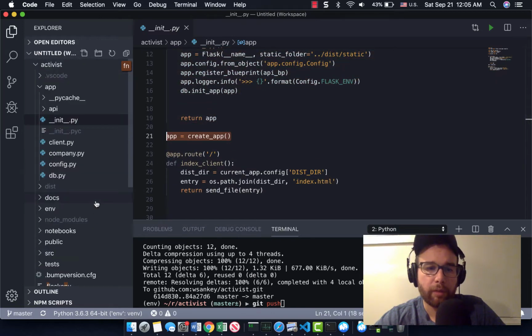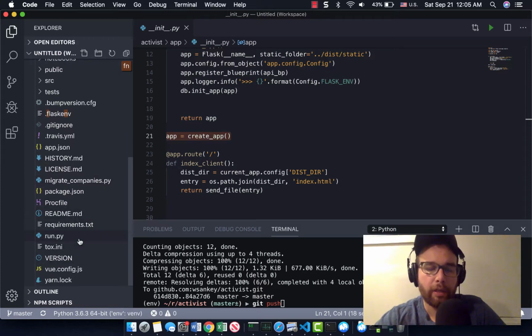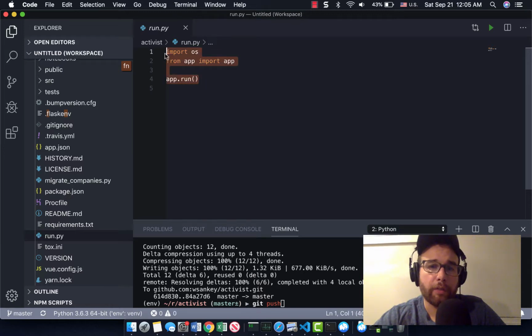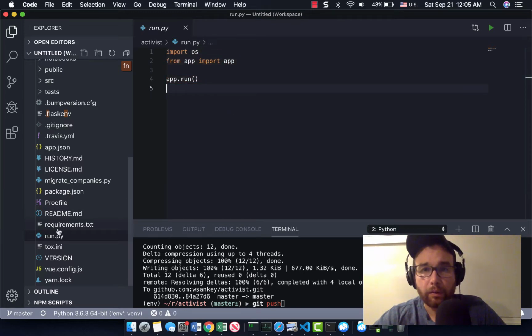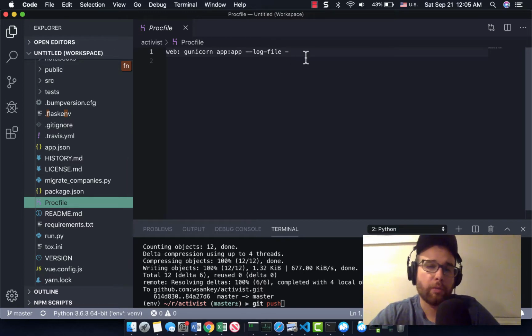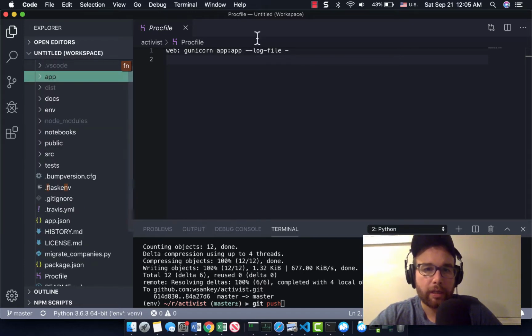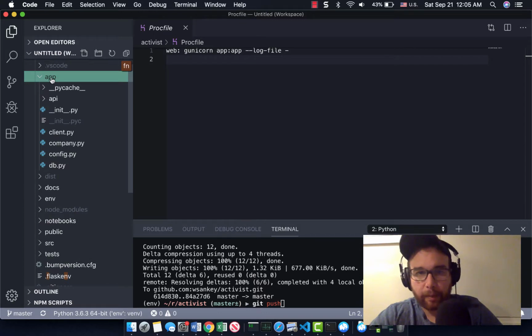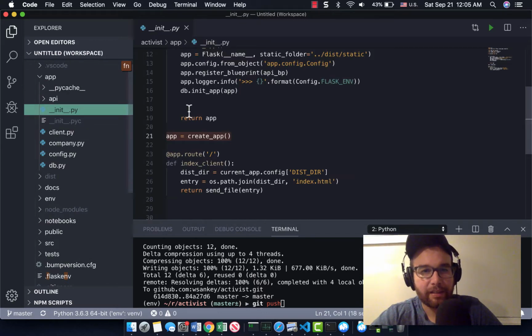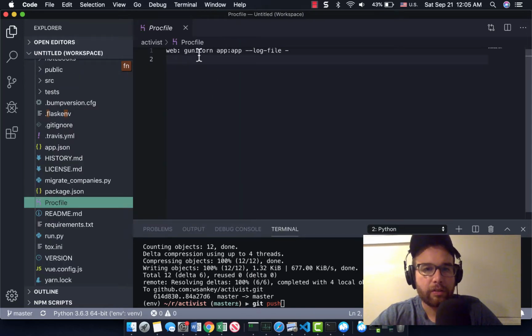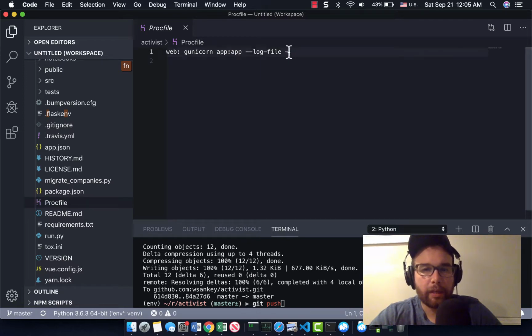And then from Heroku's standpoint, when I use this file run.py, I use app.run. Sorry, that's for local development. Your Procfile is actually what Heroku is looking for. And this Procfile using Gunicorn is looking at the app directory, and it's looking for app. So in app, in the init, we initialize the app. So this Procfile is saying web: Gunicorn in the app directory, get the app, and then I have a log file here.